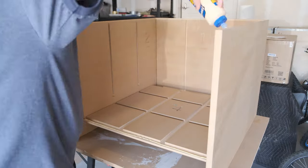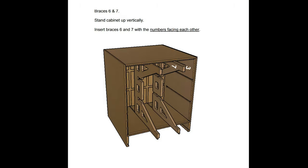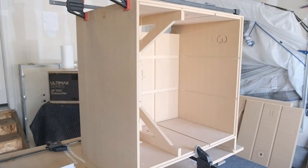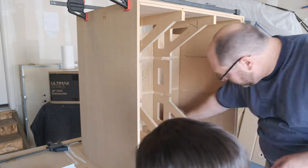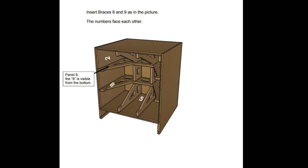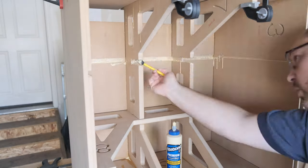Now let's talk about glue. I like to use Titebond, which comes in three varieties: Titebond 1, 2, and 3. As you move from one to three, the glue takes longer to set and becomes a little runnier, but the strength gets stronger. I've built most everything using Titebond 3 in the past, but with this build I decided to go with Titebond 2. I really liked that it doesn't run nearly as much as Titebond 3, so it's a good compromise between not setting too quickly and not making a big mess.